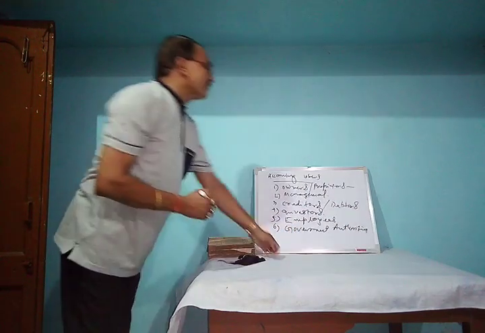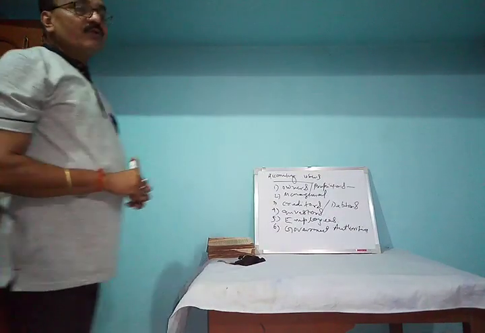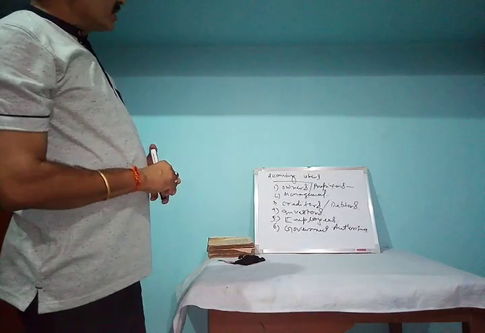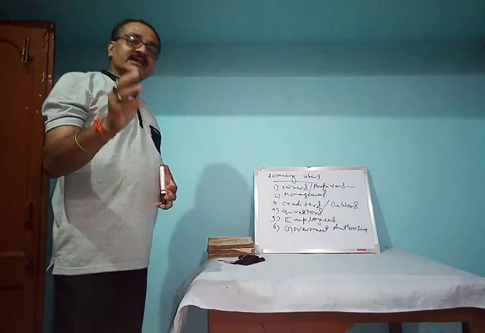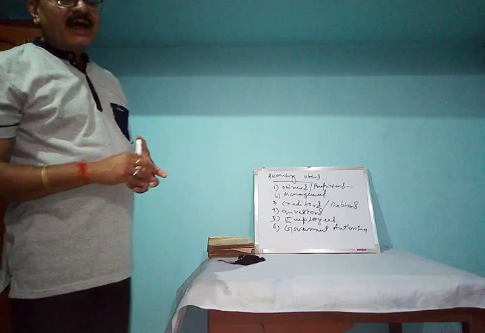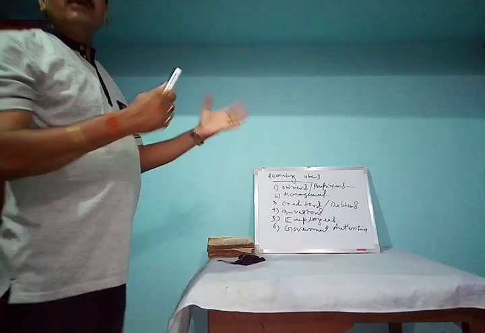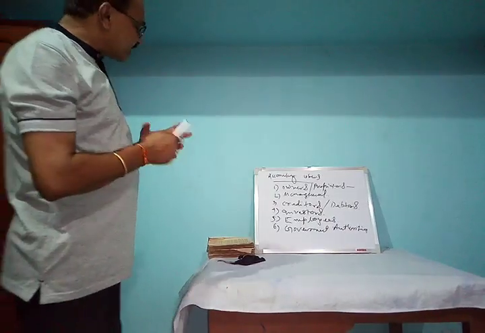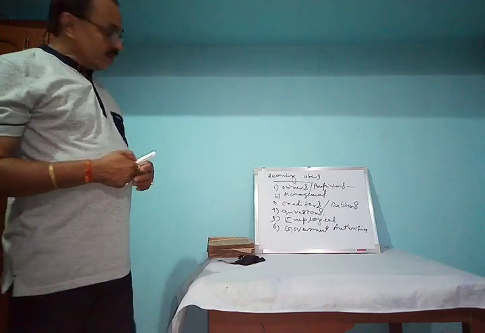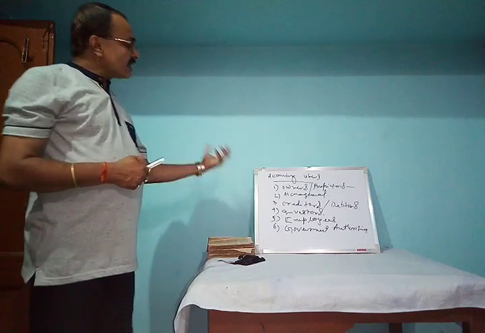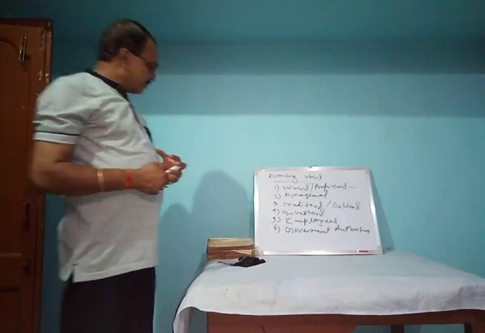The next one is governmental authorities. We know that almost all businesses function in the society at large, and in a society government authorities are there, like income tax authorities and excise authorities. So many governmental authorities are there who can poke their nose into various purposes of the business organization, particularly as far as finance is concerned. So automatically governmental authorities are at liberty to go through various accounting statements, accounting methods and standards of an organization.